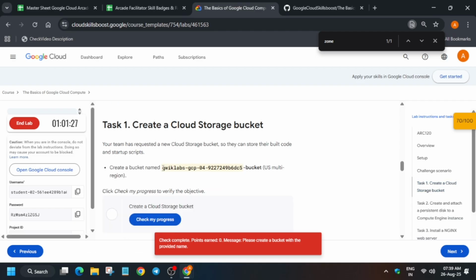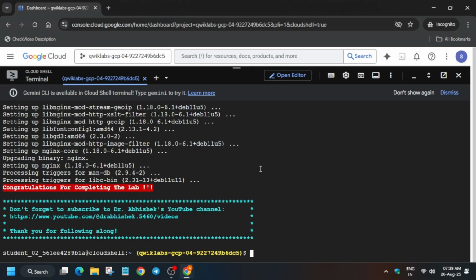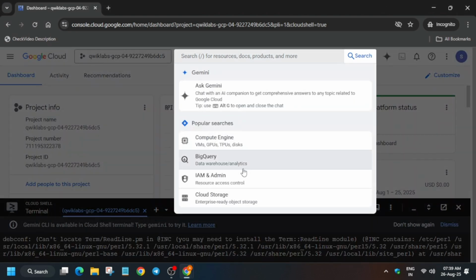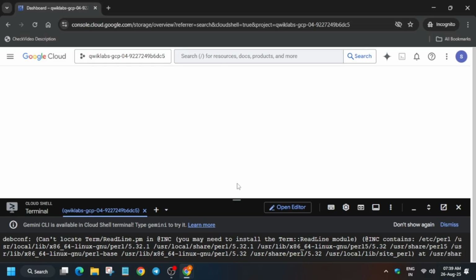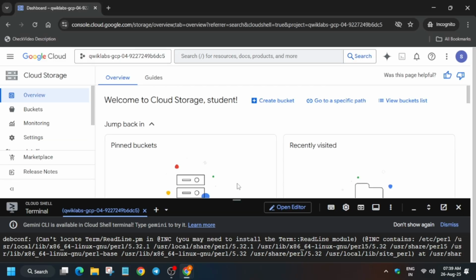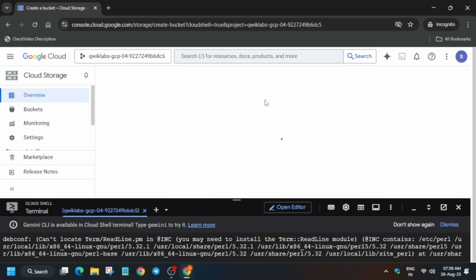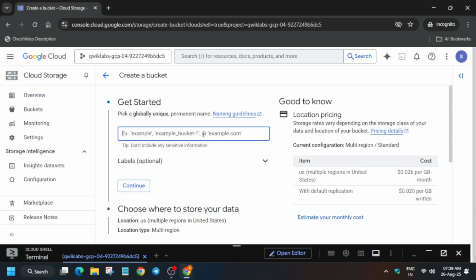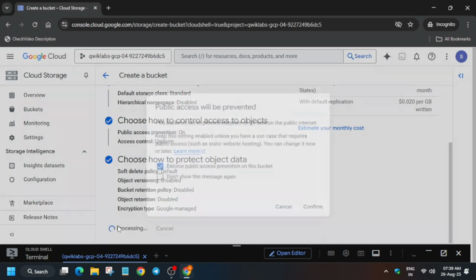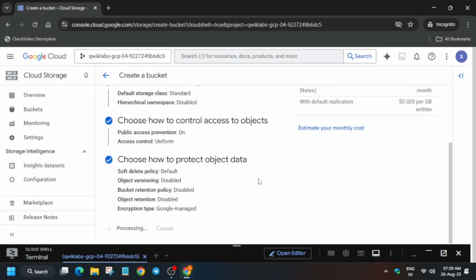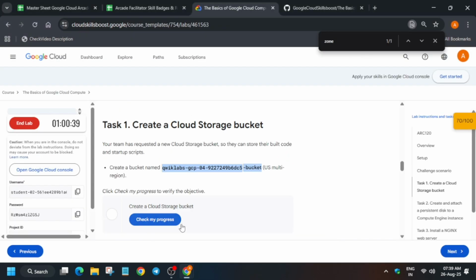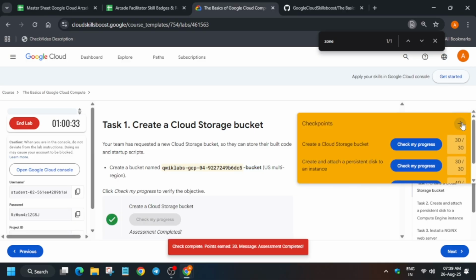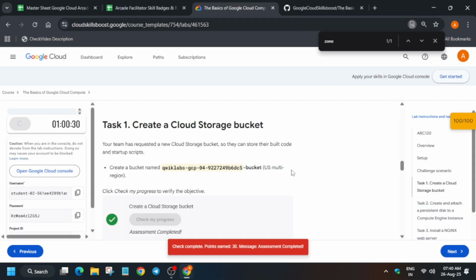Now once you see like this, come back to the lab instruction and check the score like this. So here we have to just create one bucket also. Just wait for this to get open basically, then we have to just click on create bucket, and for the bucket name it is already mentioned on the lab instruction, so we have to just check it. So just come to the lab instruction and paste the bucket name as I have copied, and then just click on continue and create. So here you can see this is the bucket name. You have to just click on it and just create it. So we got the score without any issue, and we are done with the lab guys.